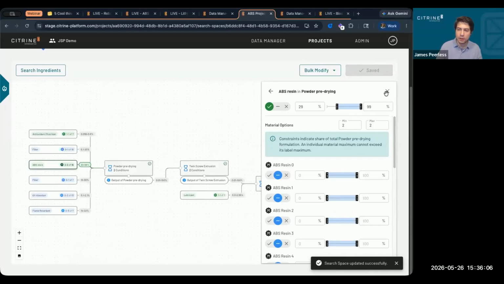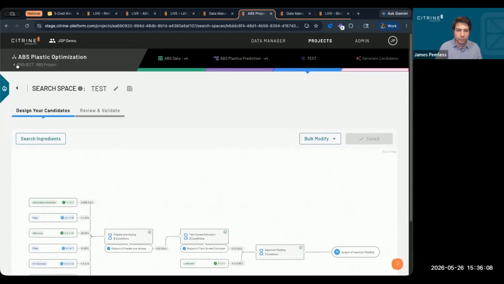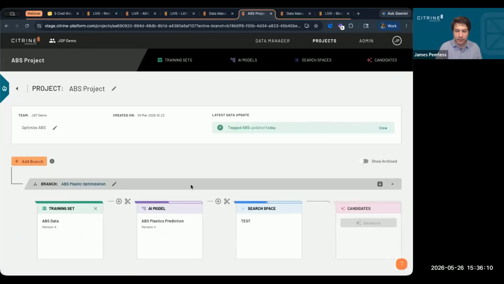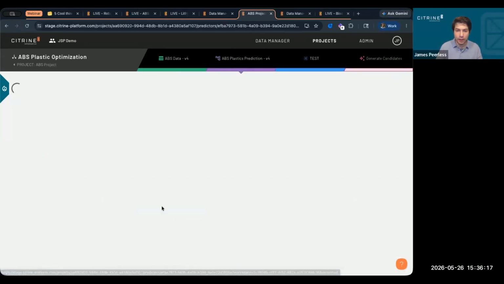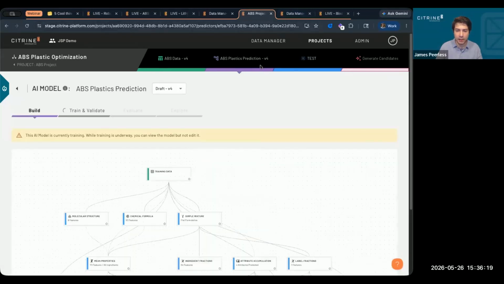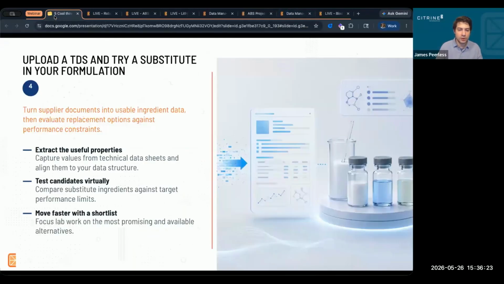And there we go. Now, I'll show you this a little bit later because it will take a little bit for that to train. But you can even do that in the Model Explorer as well. But that will have to be ready in around 2 to 3 minutes. So while that's training, we can move on to our last one.